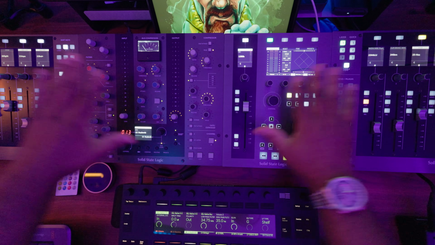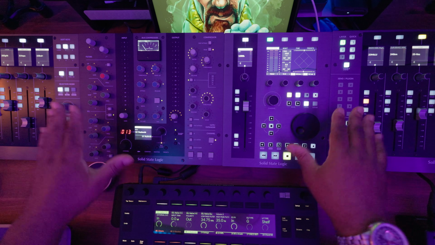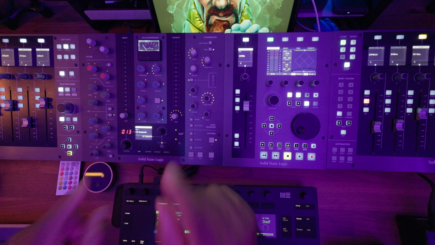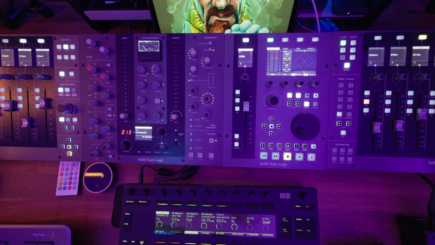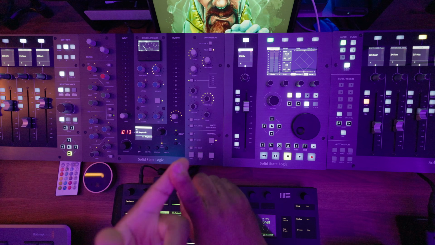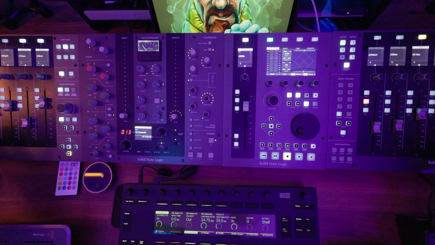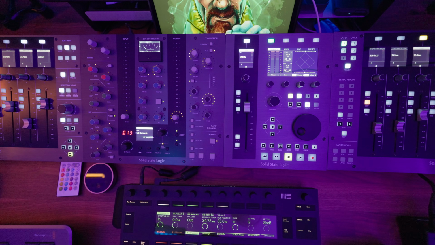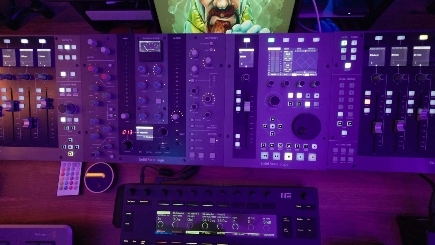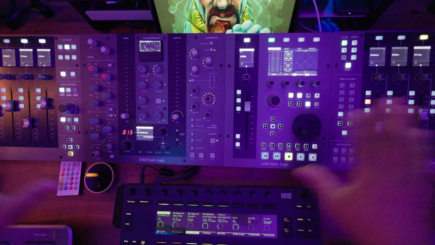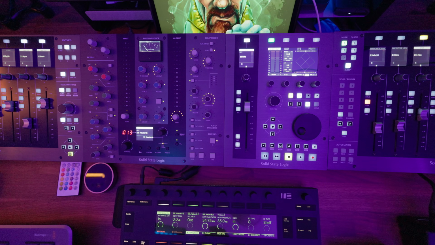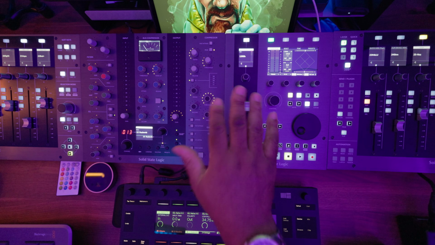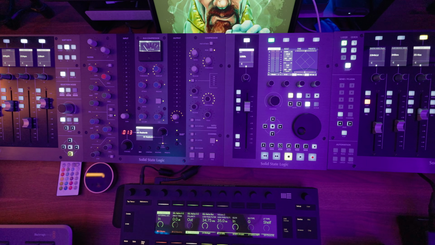Now, you don't need this. You can actually use just a laptop and the plugins, but this and the plugins give you not only sound, but also tactile feel and speed over what you're doing, instead of using a mouse and clicking around. That's what this represents. Just keep that in mind. This represents a large format console in the box, and personally, in my opinion, this is the way of the future. Okay, so that's number one.